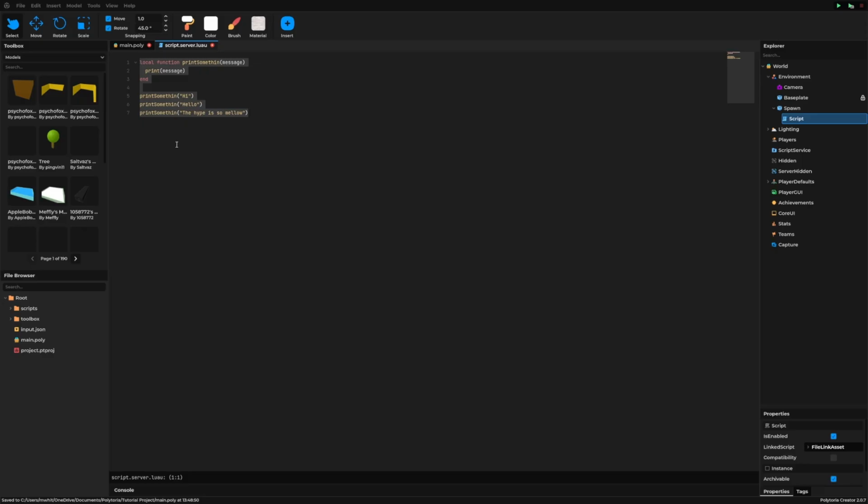One thing we would use with functions is something called events. Now, events are these built-in things that will happen whenever something happens in the game, like if the player touches a part. Let's do that right now, actually. Local part, we'll get the part, which is the script's parent, and so part dot touched connect function.